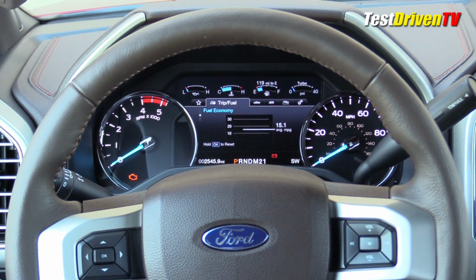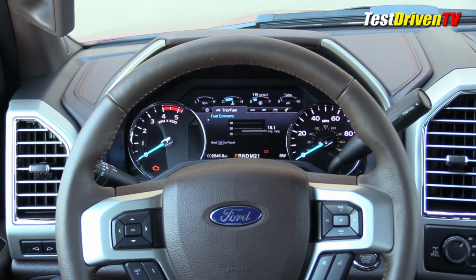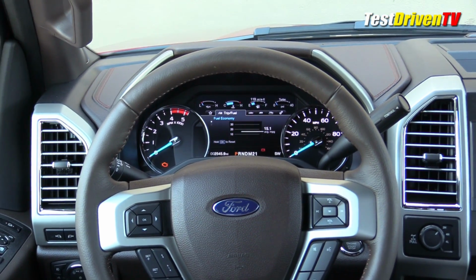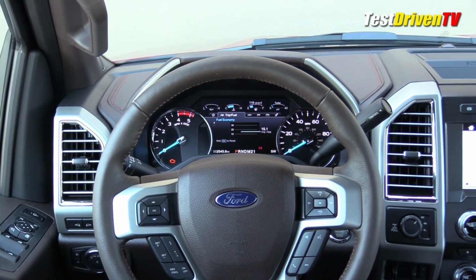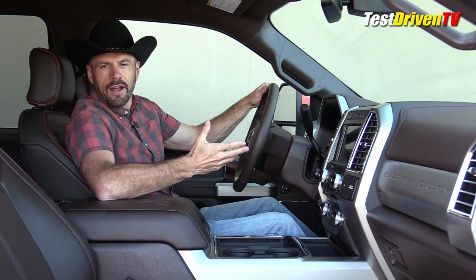Outward view, you know, it's a big truck, and it's just what it is. If you drive a truck like this, you get used to it. You can see the hood out there almost all the way out to the end because it's pretty flat, which is nice. Gives you a pretty good idea of perimeter out there.